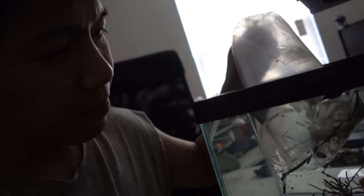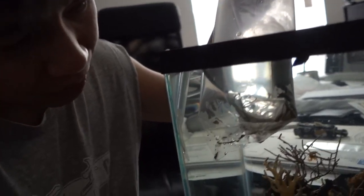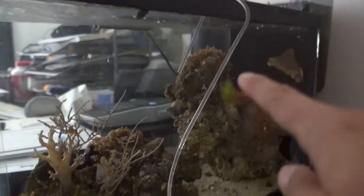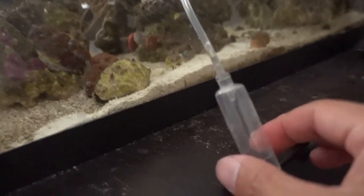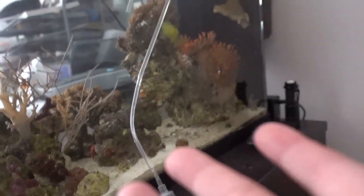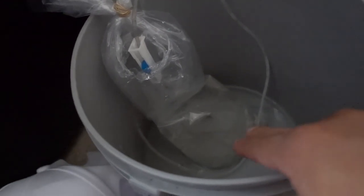Three hours later. Alright, so I have been floating this little clownfish for close to an hour now as I start putting away all the camping gear. So let's go ahead and get him drip acclimated. Here is the innovative marine acclimation system. This is basically an IV drip, and right here you can see the drip rate. I really like this thing right here. I actually got 3 total. That shows how much I like this. It's pretty cheap too. Got this water going into the bag. I dumped out some water already so I don't have to wait as long. So the plan is to fill this up, dump out half, and then drip again.